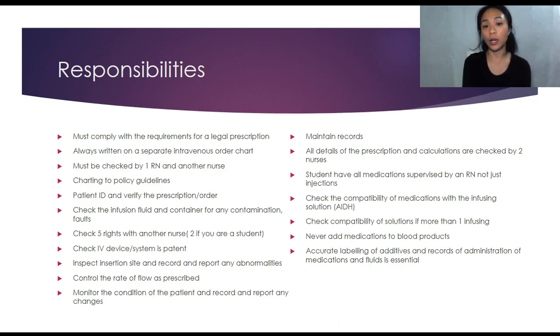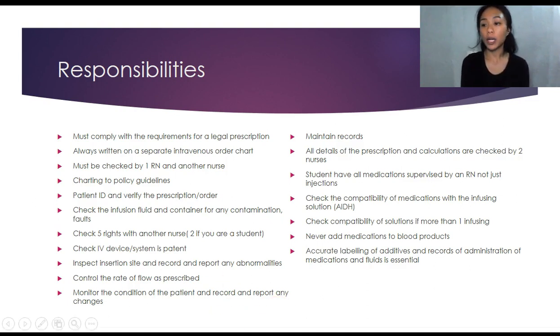If the area around the cannula starts to become wet or swollen, then we can probably assume that it's tissued, and in either of those cases it's not patent, and you should not continue to use it. We inspect the insertion site and report any abnormalities. So remember, we are looking to see if there's any localized redness or swelling, or tracking up the vein. We are feeling for any localized warmth or coolness or leakages, whether that's fluid leaking or blood leaking.